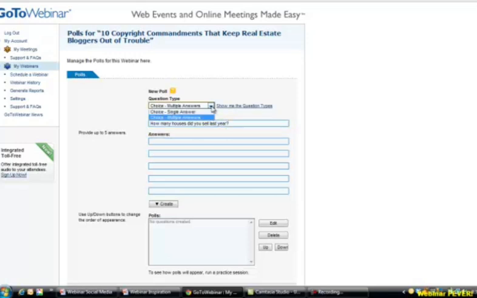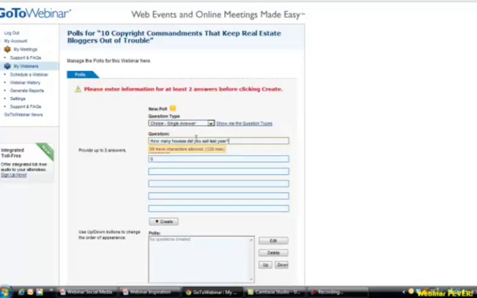This is going to be a single answer question. And we can say none. We can say 1 to 5. We can say 6 to 10. We can say 11 to 20, and obviously people are going to be doing much higher numbers than that.